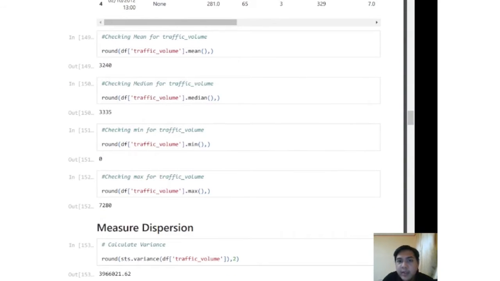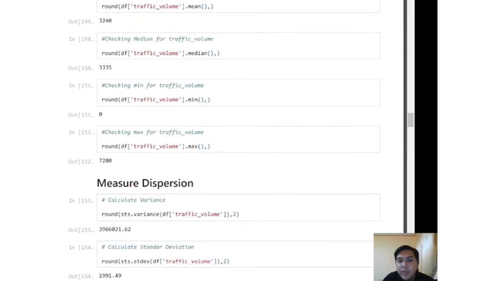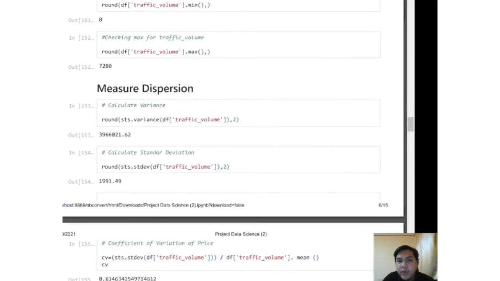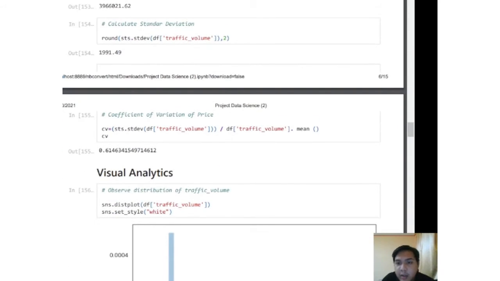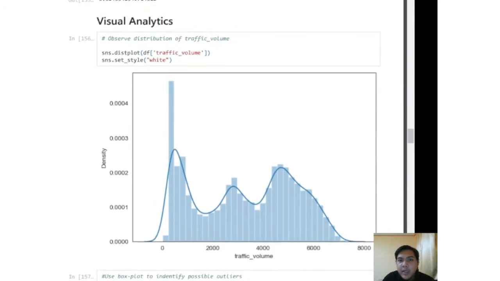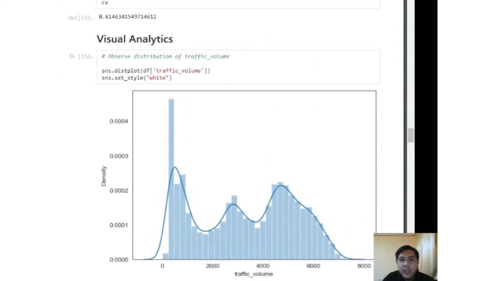We can check the mean, median, minimum, and maximum for the traffic volume. We can also measure the dispersion by variance, standard deviation, and coefficient of variation by using the statistics function. And next we can use visual analytics, where we use the Seaborn function to plot the distribution for the traffic volume.